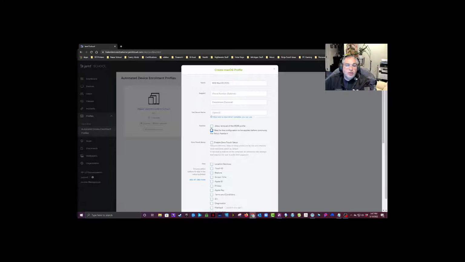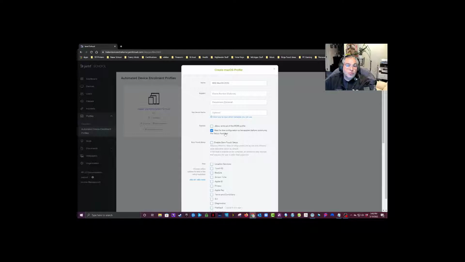So here are your options. The first option is allow removal of the MDM server. I do not want this option enabled, because it allows an individual user who's using that computer, either in your organization or your school, or if the device was stolen, to log into the computer, bypass the password if necessary, and then physically remove this profile from their system preferences. If that's done, they can do whatever they want with the computer and they can sell it, etc. So I don't want to do that.